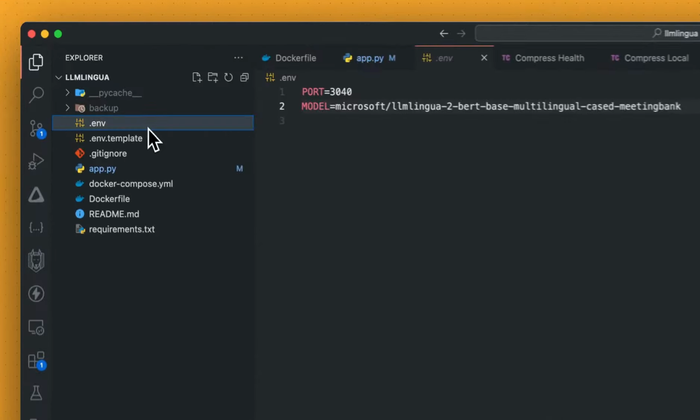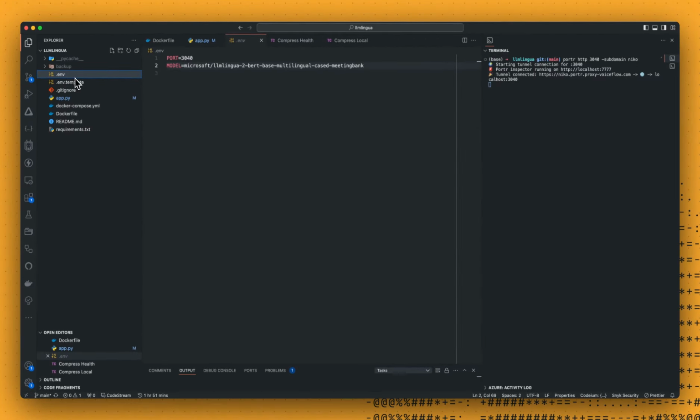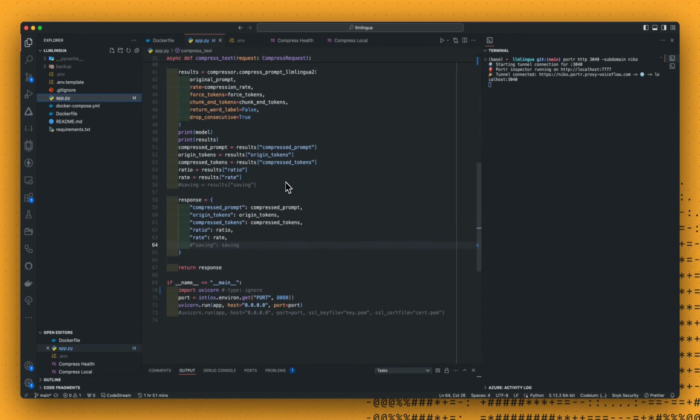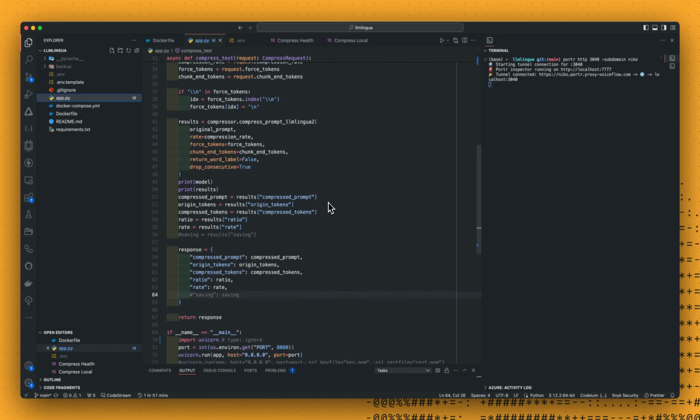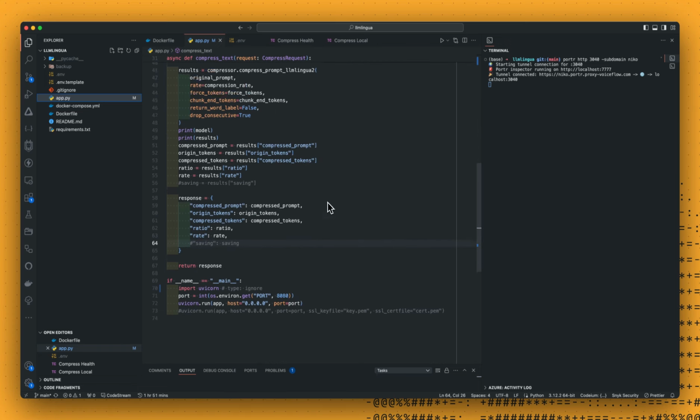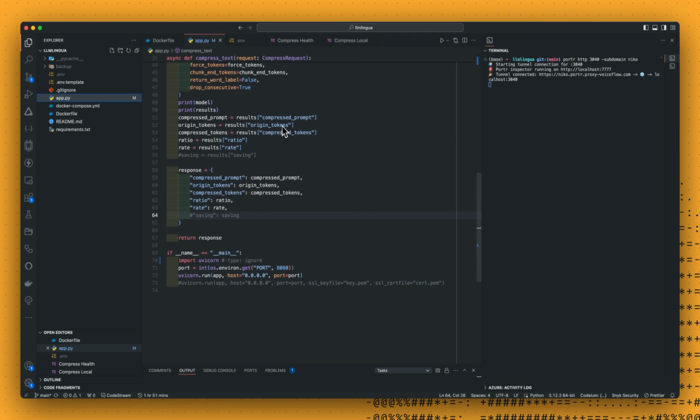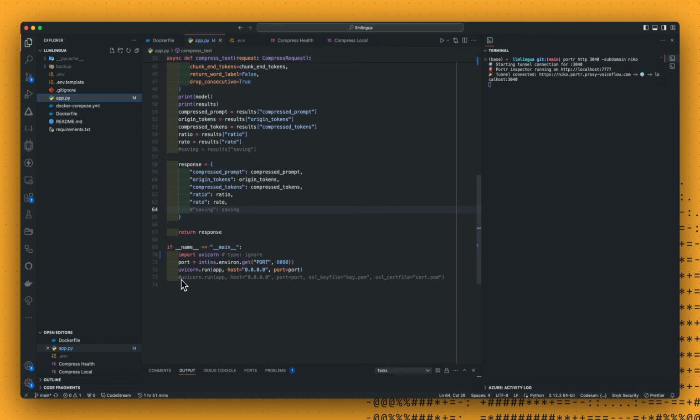You can also set, as you can see here, the .env. Everything is documented in the README. You can change the port and set the model you want to use for this. But the main goal here is basically to let us use the compress endpoint, sending a request and getting some information back, which is basically the compressed prompt, how many tokens there were before compression, after compression, the ratio, and the rate. And that's pretty much it. I've also commented this: by default, if you test locally, you might not want to use SSL, but if you put that on a server, obviously you want to use some certificate here.